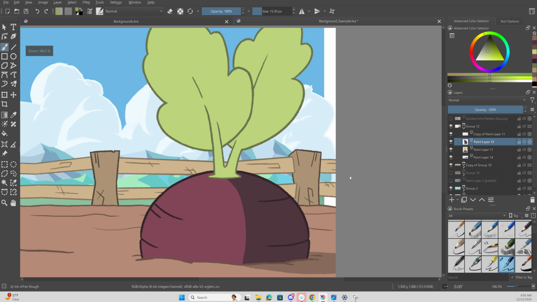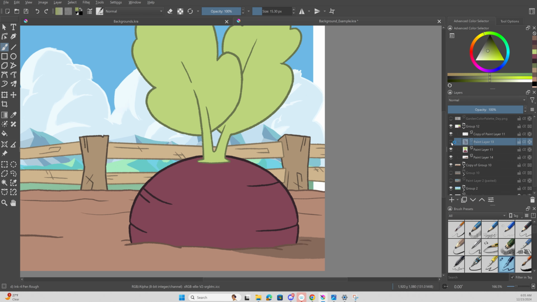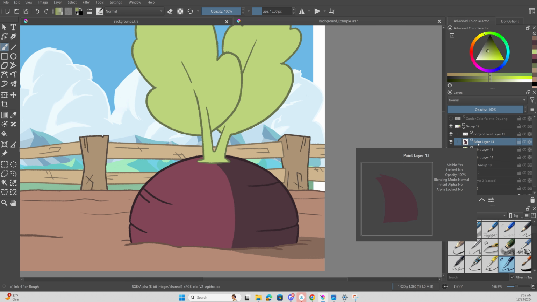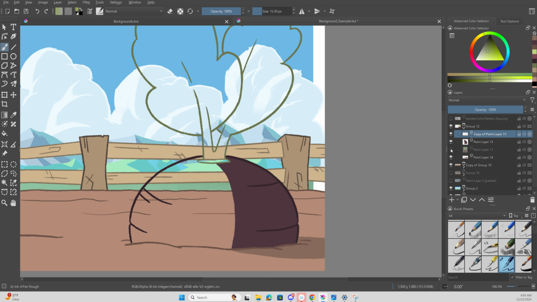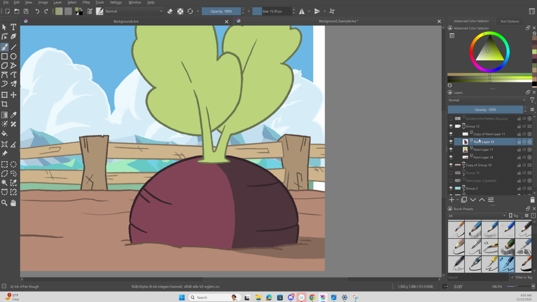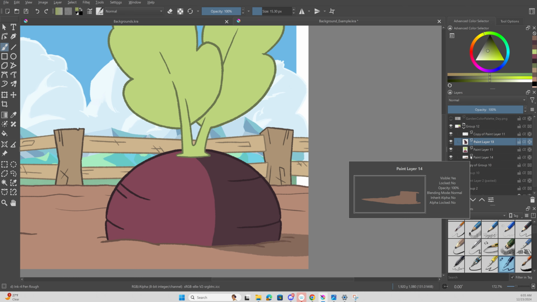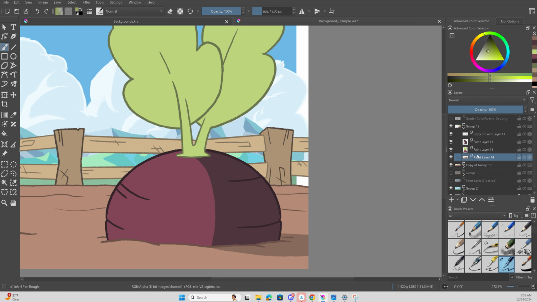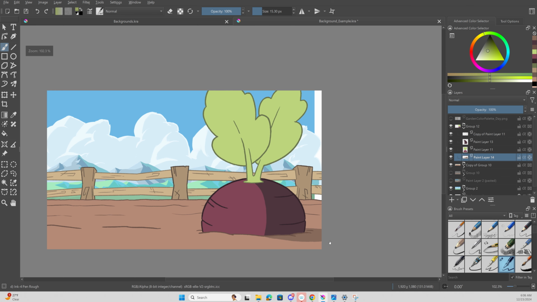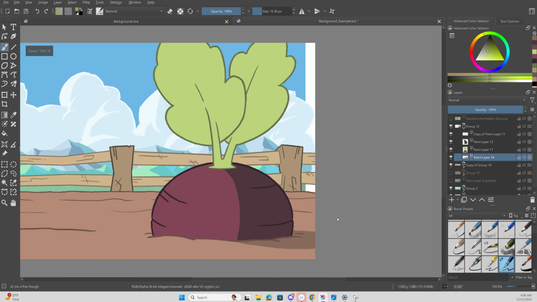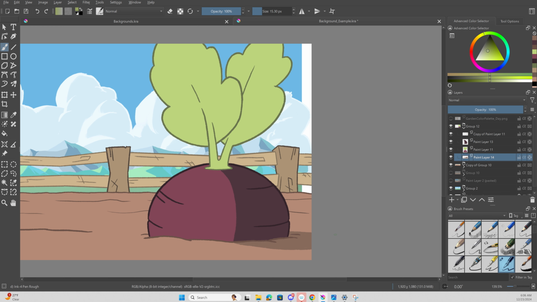Alright, cool. So now we have the shaded part of our beetroot right there, in between the line art for the beetroot and the color for the beetroot. What I also added was the shadow that the beetroot casts on the dirt itself. For that, it's just understanding layers and how to layer properly. I made a layer right underneath the whole beetroot and just added the shadow of where it would be. Nothing crazy, nothing complex. Just keep in mind how to do layers.